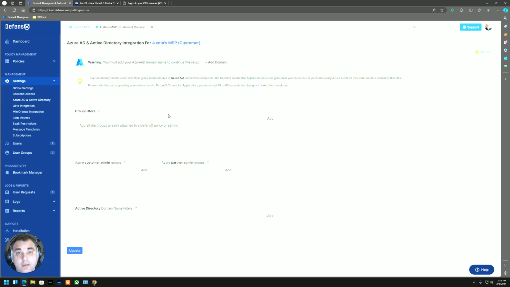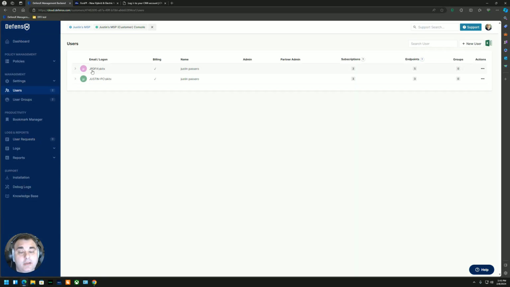When users first log into their PCs after you deploy DefensX, they're going to look like this. We're going to use the computer name, the Windows name. From there, if they are Azure joined devices as well, we'll also pull the Azure information, add it right on top of here, and we automatically add them to the proper groups inside of Azure as well. This way you can utilize your Azure groups for policy changes and things of that nature.